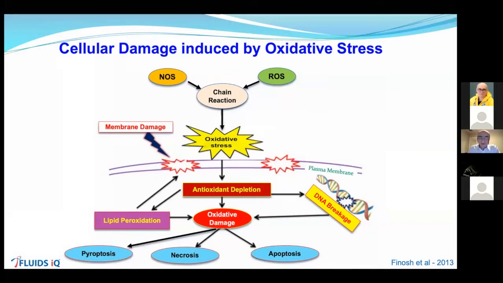And so let's go a step further. You have the reactive oxygen and nitrogen species. Through chain reactions, they cause oxidative stress. They now can damage the membrane, mostly lipid. If there's an antioxidant depletion, you're going to end up with higher amounts than you should have of lipid peroxidation, oxidative damage, mostly to the protein and the DNA breakage due to oxidative damage. And that can cause pyroptosis during chronic infection, necrosis, which is an endpoint of that kind of infective issue, or apoptosis, which is a cell's inability to continue living, and it says, I'm dying and I'm dead. Get rid of me.